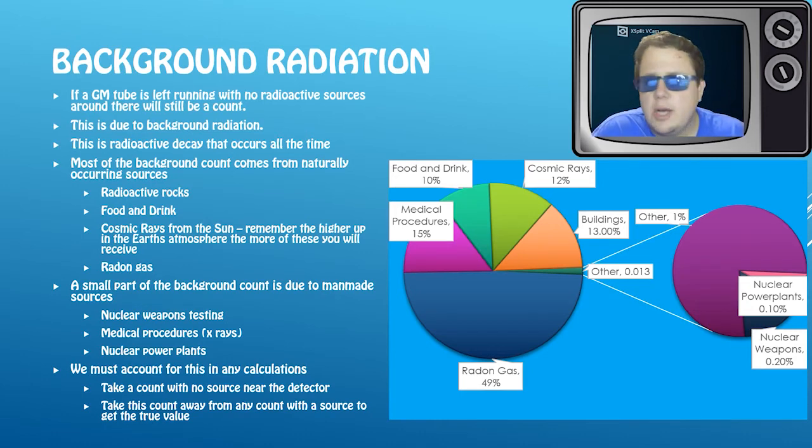Cosmic rays from the sun. There's quite a lot of cosmic rays you're getting from the sun that is contributing to our background count, which means then that the higher up you go, the less atmosphere in between you and the sun, so the more cosmic rays you have. And big one: radon gas. Again, released from some of our old rocks like granites and things like that. This radon gas is part of uranium's decay.